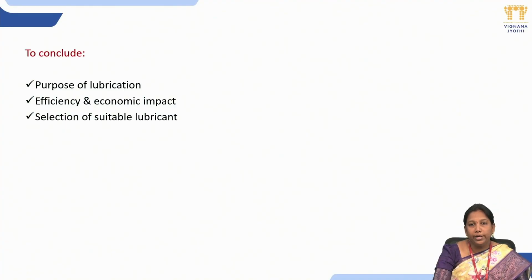And depending on the operating conditions of the machine, whether high load or low load, or high speed or low speed, high temperature or low temperature, and even extreme pressure or less pressure, we can select the suitable lubricant where it can reduce the friction and makes the machine work smoothly.